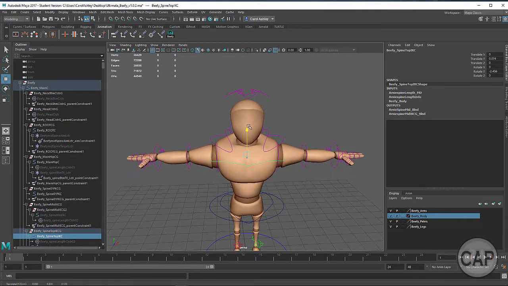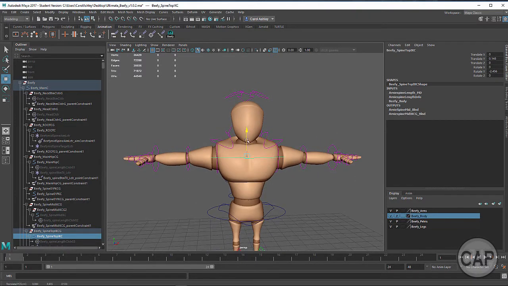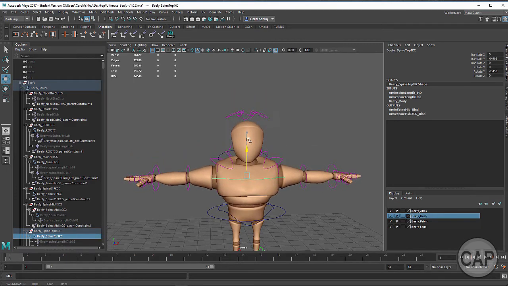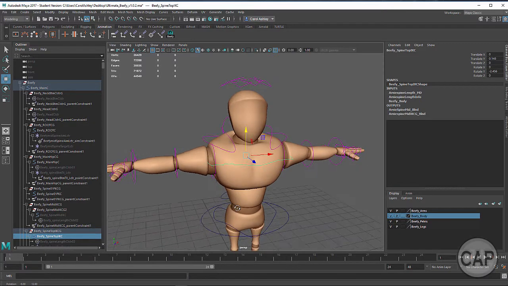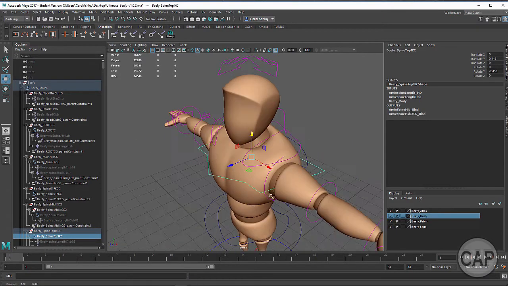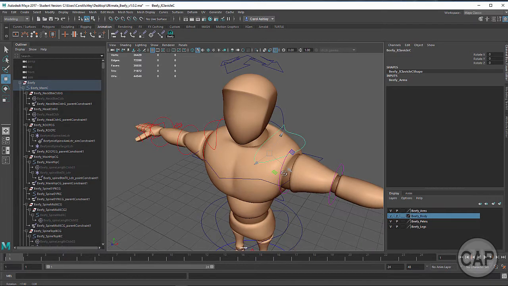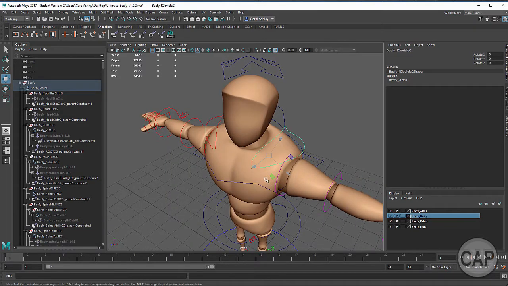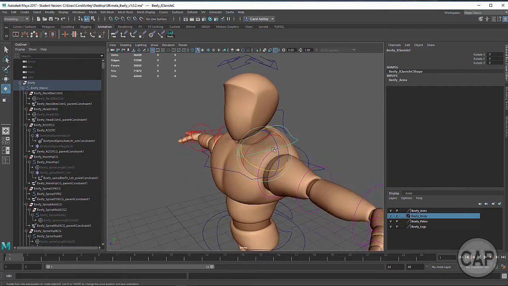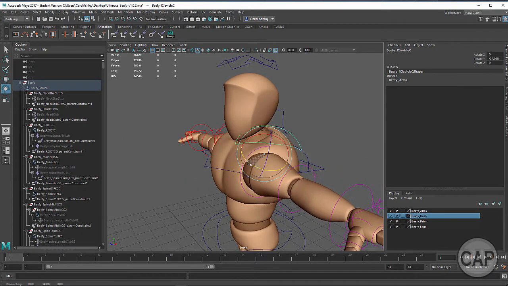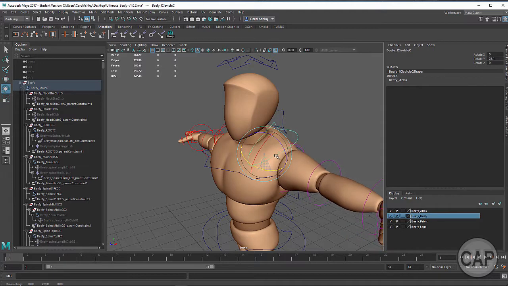So this character actually has some ability to do squash and stretch, but we are not going to be doing that in this lesson here. We're not going to do any exaggeration. Okay, and then just moving down here, we've got the clavicles, and the clavicles only rotate. Okay, so you can kind of rotate the clavicles forward or back.